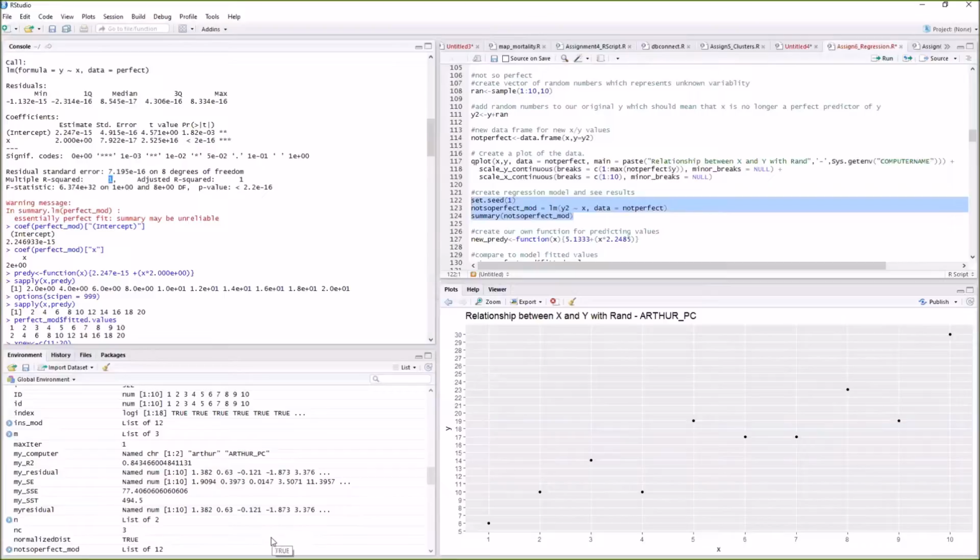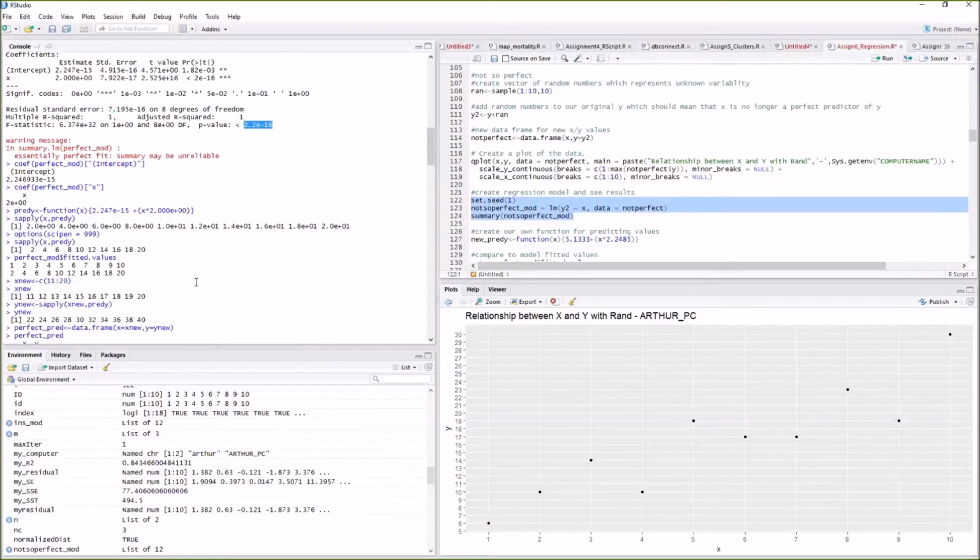And then we've got stuff like the standard error, which we'll talk about a little bit here as well. But then you've got the p-value, which is kind of a reflection of how likely it is that there's no relationship between our variables, and we can see that probability is very low in our original model.